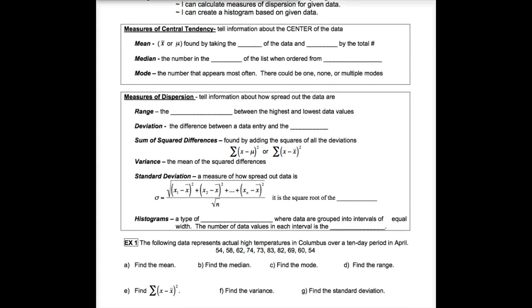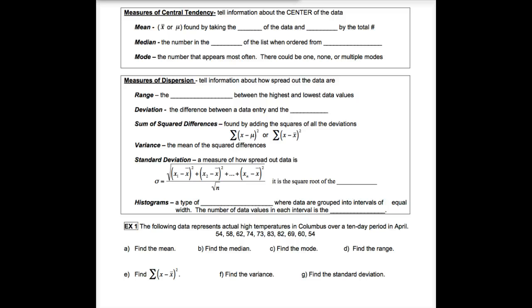So, measures of central tendency, you know these out already. They tell us information about the center of the data, hence central tendency. The first measure of central tendency is the mean. Now, you've been doing means since middle school probably, but this notation is probably new unless you've taken a stats course. These are our symbols for the mean. This one we just read x bar. This one is mu, it's a Greek letter.